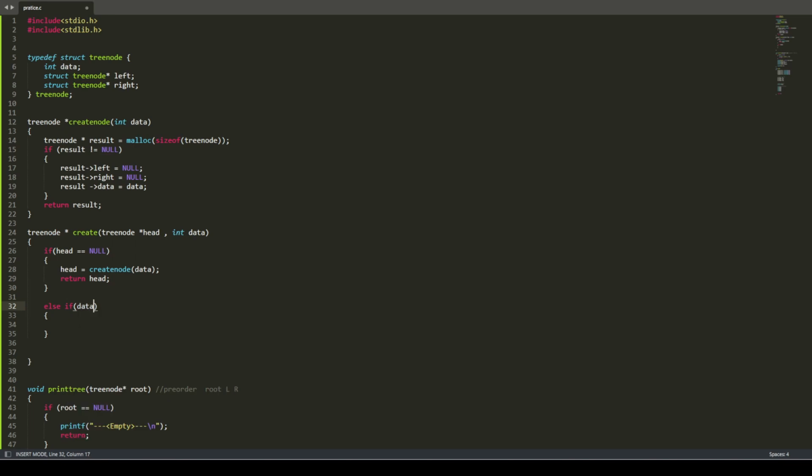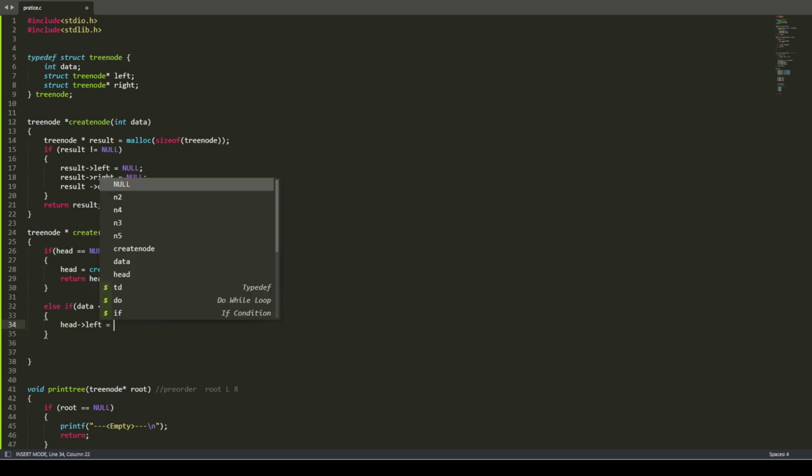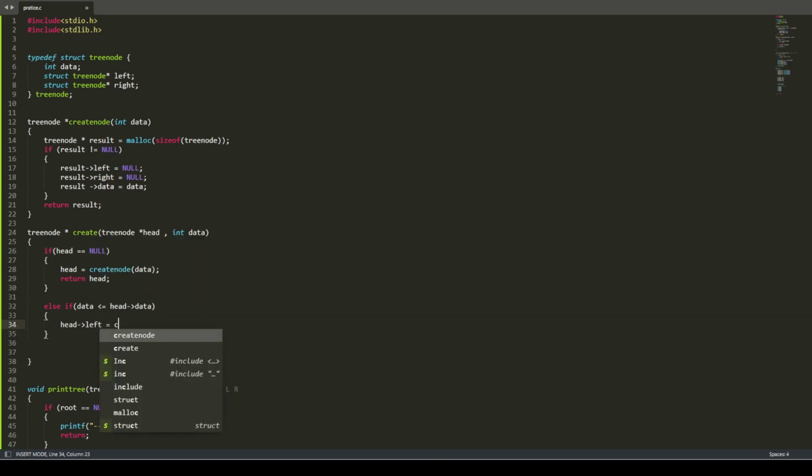So we have to check that data. If it is smaller than or equal to the head data, then in that case we go to the head left part, then create a node, again create node. In that node we pass head and data.